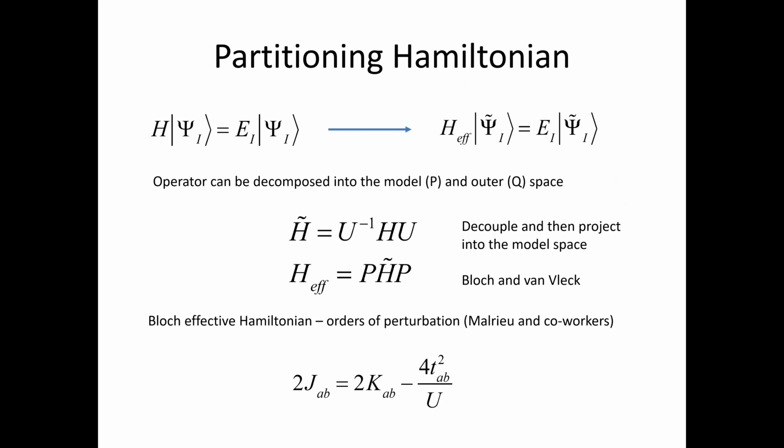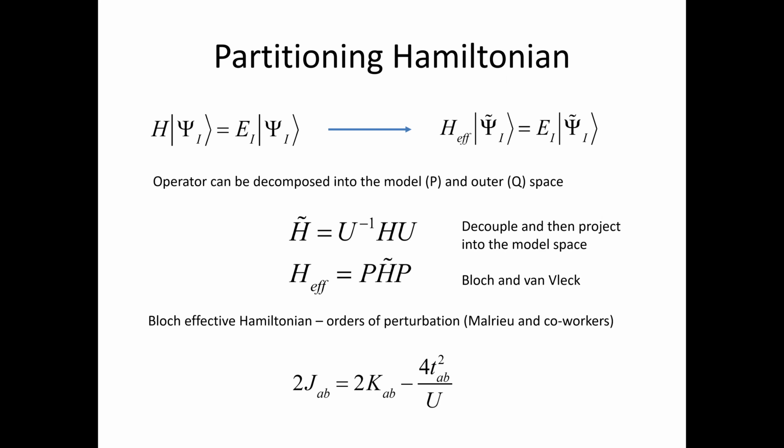The other way is actually to think what we are trying to do. So we have a big molecular Hamiltonian, and we are trying to basically find out the eigenvalues and eigenstates, at least the low-lying ones, of those Hamiltonians. But if I were to somehow be able to transform this Hamiltonian into an effective Hamiltonian, where the spectrum, at least the low energy spectrum, remains the same, that's all that I want. Again, that boils down to decoupling the model Hamiltonian part and the outer space part.